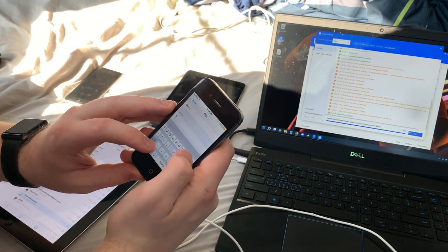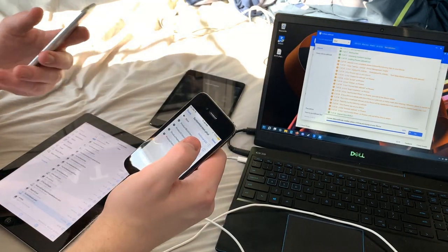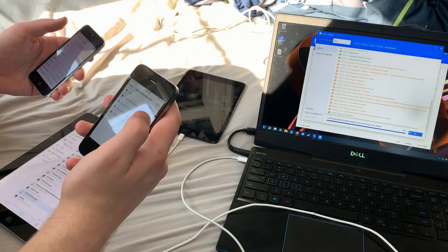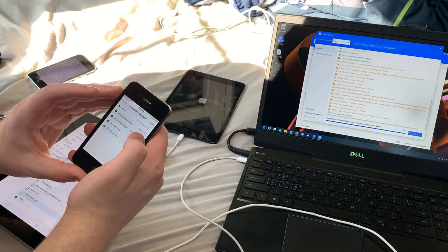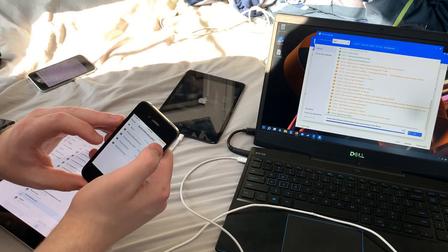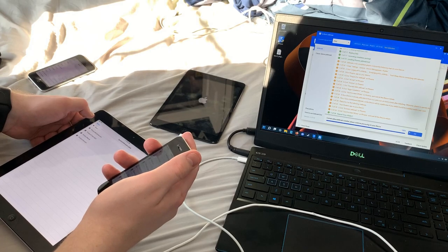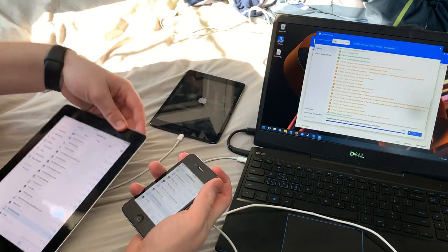So put 7.0.4 and change the product build version. The software update uses both of them. iOS will show the string version in your settings, but you need to change the product build version as well for this to work. So on this device, we also need to put, I think that might've crashed. We need to put 11B554A and then save and done. Now, I'm gonna just check this one real quick to make sure I actually saved it. Yes, I did. So both of these devices now have the patch that you need to make it work.